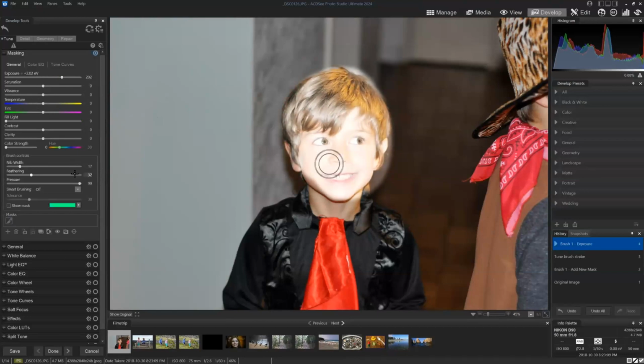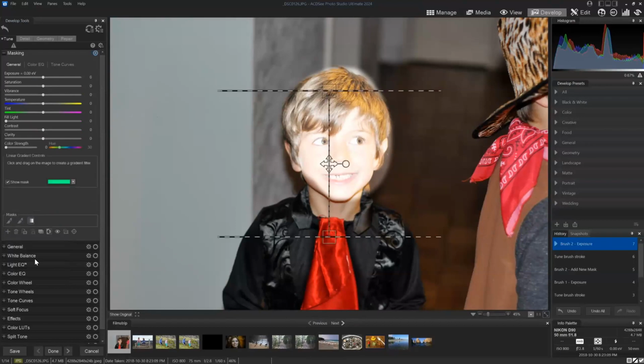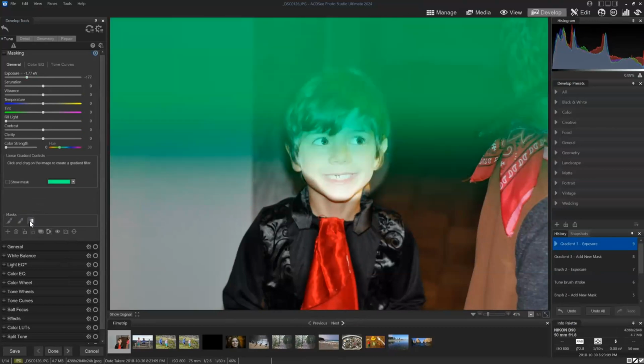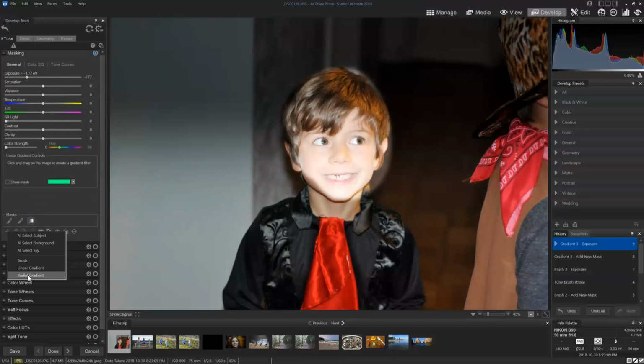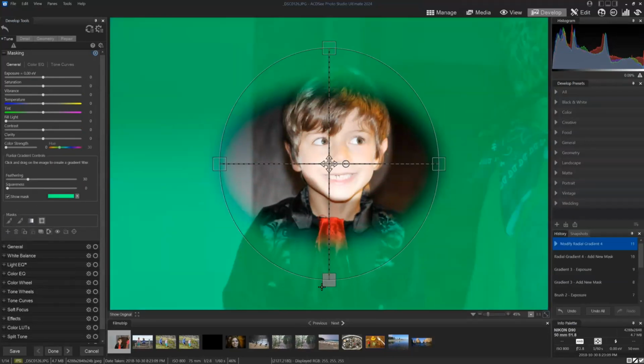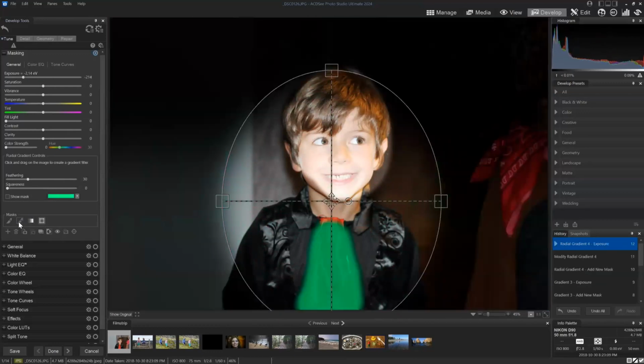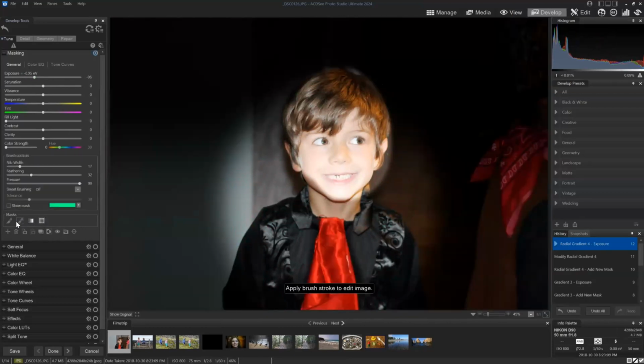Now if I want to add a second brush mask, I click this plus button down here, and it's going to let me add whatever type I want. So second brush, I get the tie, darken it. Now if I want to add a gradient, I just click linear gradient, and now I have a gradient. And you can see the gradients showing up in the same grouping as the brush. I want to get that same radial gradient. There it is. So now I can jump between these different mask types all within the same panel.